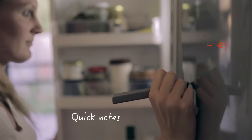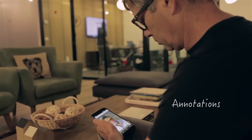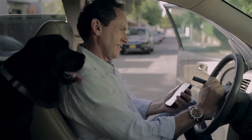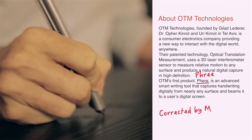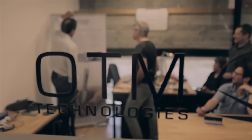Write yourself a note the second you think of it. Jot down a phone number or doodle your next brainchild. Your thoughts and ideas are captured instantly on your device. Free lets you use all of your screen, turning your mobile phone into an incredibly comfortable and efficient mobile creative station. And best of all, Free is personal — so personal it can even use your handwriting as a highly sophisticated form of biometric identification, making it much harder for someone to steal your identity. It's quick, it's convenient, it's familiar and personal. It's Free.